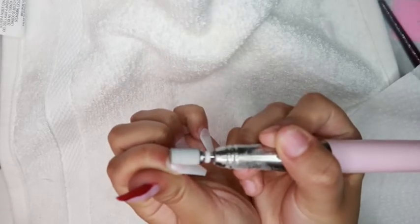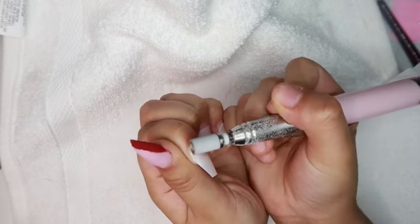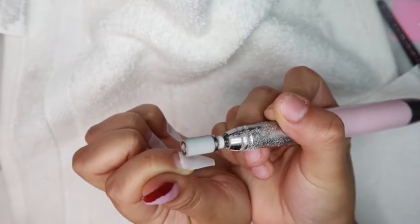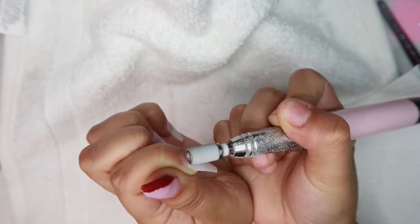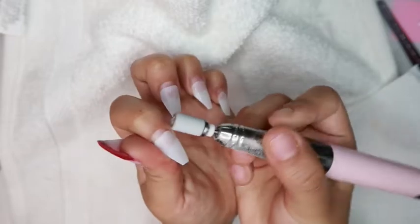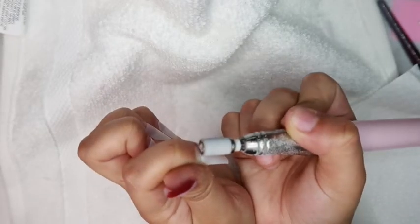So going in with my Kiara Sky e-file, I'm just going to be filing the line where I put the nail tip, and as you can see, I'm kind of holding it in place. I'm not going on my real nail, I'm going on the acrylic and just making sure it lays down. That way when I apply my acrylic, it applies a lot better.